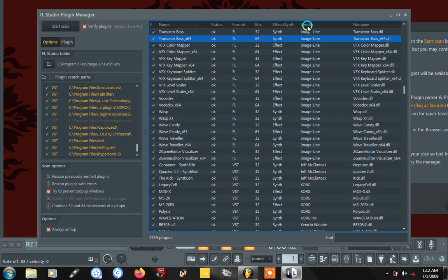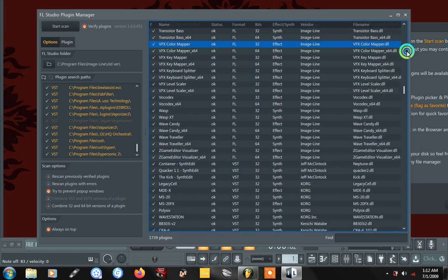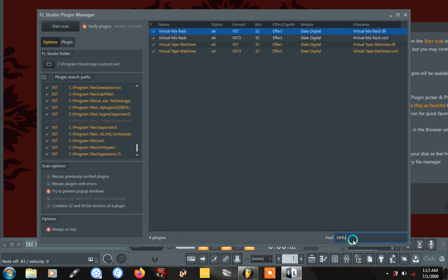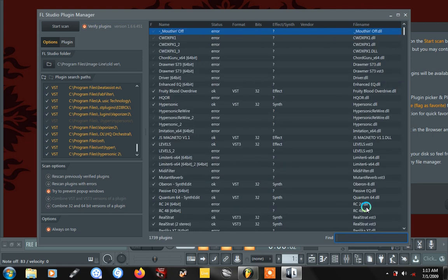Now the vendor is the maker of the plugin, stuff like that. I think you should understand that. And this also finds the way the plugin is installed on your system, so the name, the attributes, and everything it is carrying. So this is what this is all about. So this find is just like look at plugins. For example, I'm looking for virtual mix track, so I'll click on virtual, look at it, so I'll have virtual mix track. So it's very easy to find plugins and select them here. So I guess that is that for that.